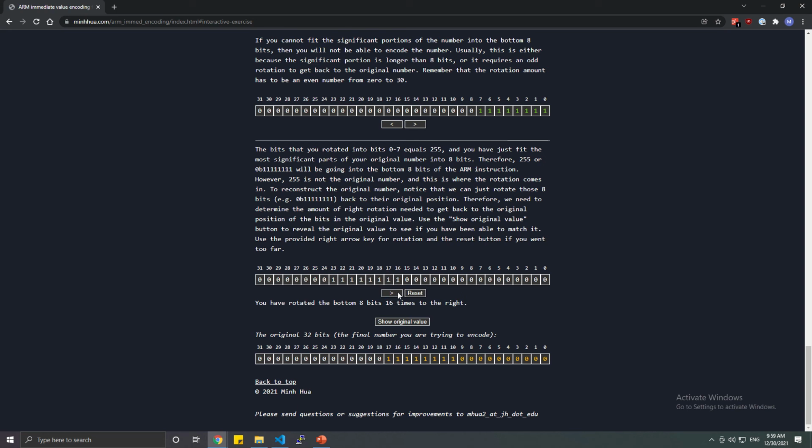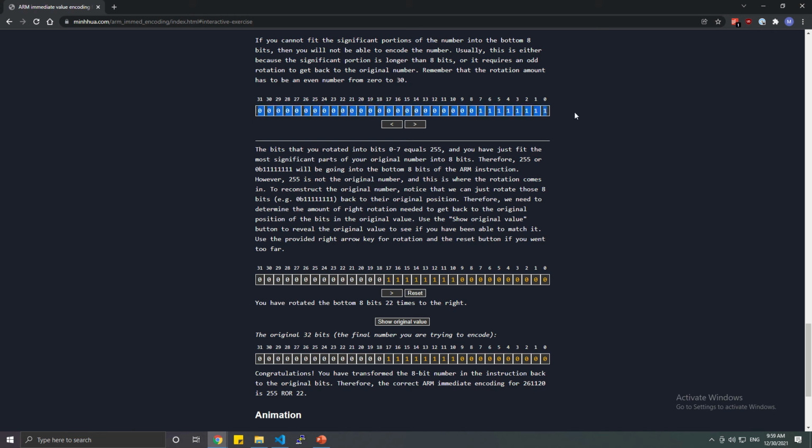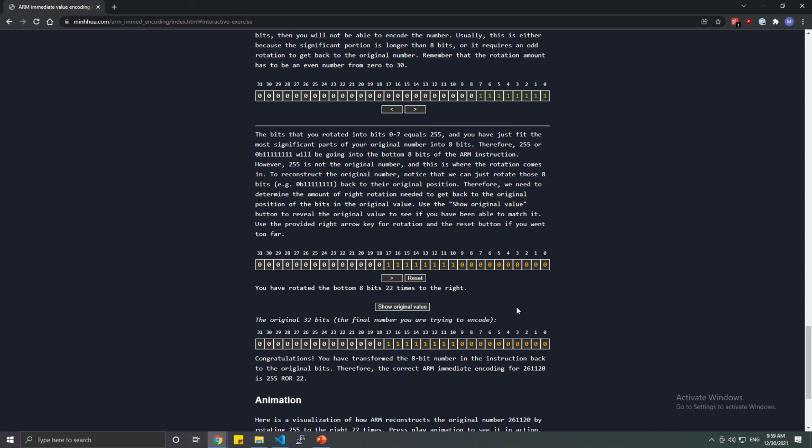So if we keep rotating, when you match the rotation, you'll see that the color matches with the correct 8 bits. So in essence, to get from 255, the bottom 8 bits, to our original number, we needed to rotate it 22 times.